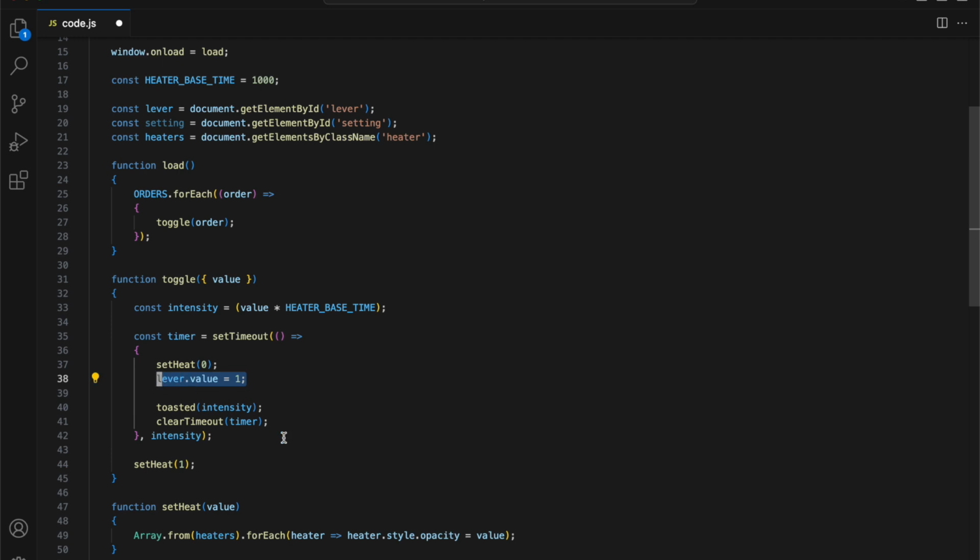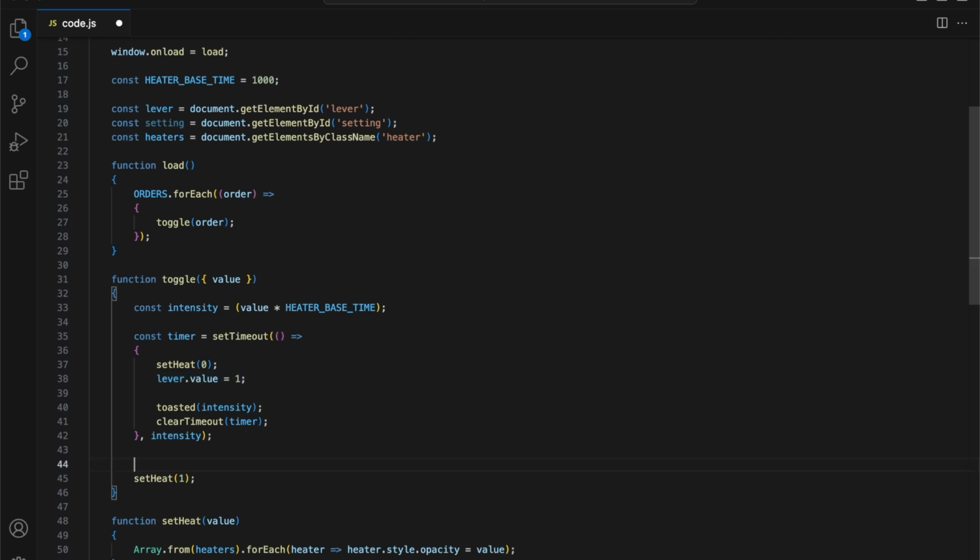So it's going to be the same thing with the setting value and the lever value. So down here where we set the heat, we also have to put the setting value is equal to value that we're passing in. So our setting value is the lever.